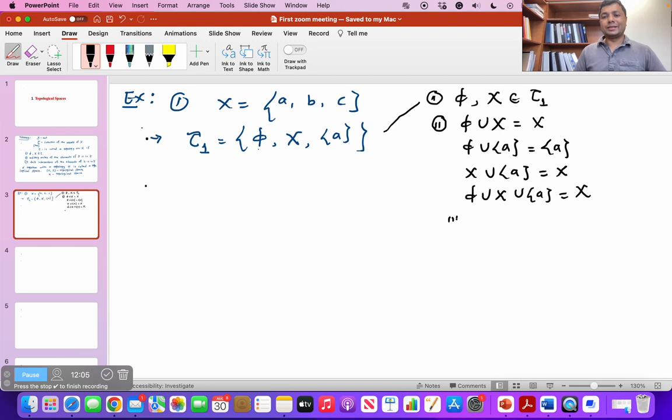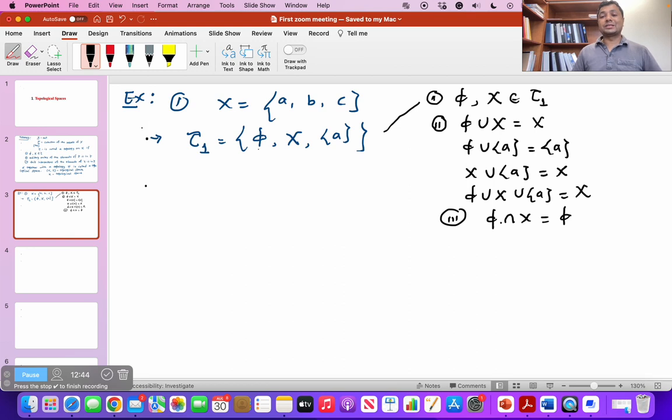The third property is, if you pick a finite number of elements from tau 1 and take their intersection, the intersection must be in tau 1. Since tau 1 has only three elements, there are only a finite number of elements. Let's take the intersection of empty set and X. If you take the intersection of the empty set with any set, the result is the empty set.